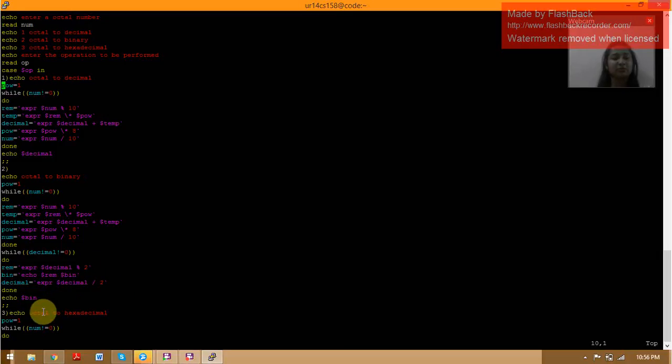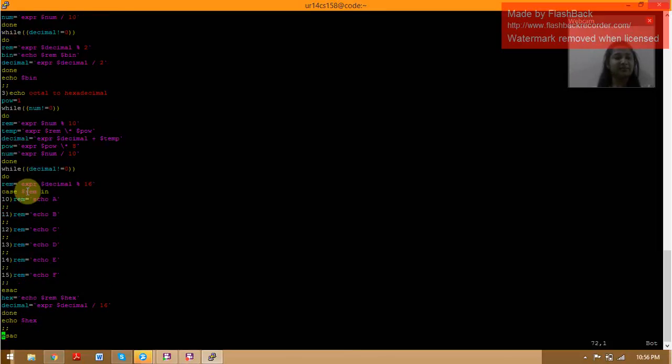And for octal to hexadecimal, power will be 1. While the decimal is not equal to 0, it takes the modulus of 16, and the hexadecimal values will be taken in A, B, C, D, E, F, and the switch case will be closed for this hexadecimal.